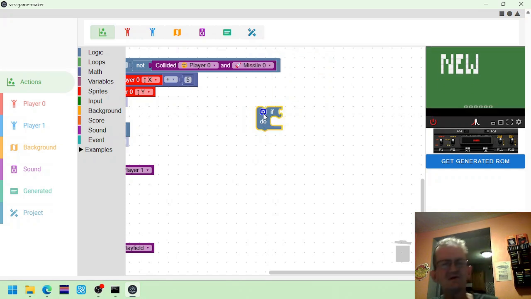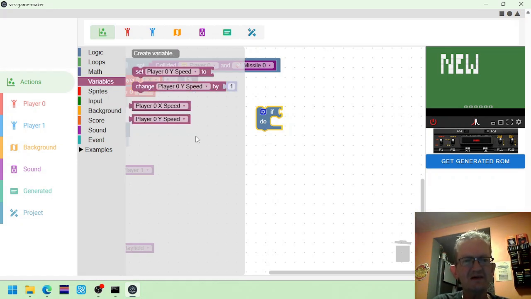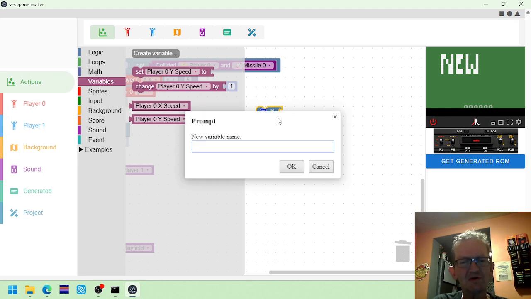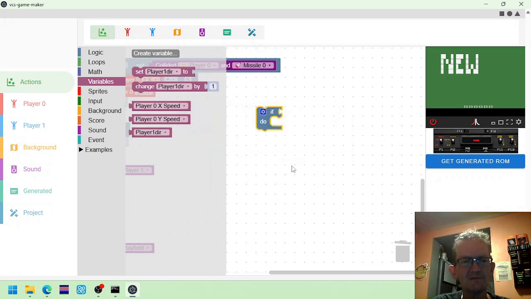And what we're going to do is we're going to move me, player 1. We're going to move him back and forth across the top of the screen. And so what we need to do is we're going to use this, but we're also going to set a variable. We're going to create a variable called player 1 dir, or direction. Dir. And we're going to use this. So, and I'm going to refer to my notes back and forth here because I don't want to screw this up.